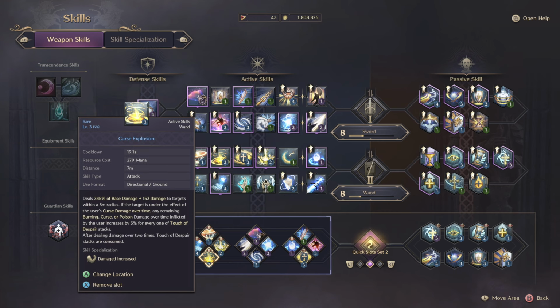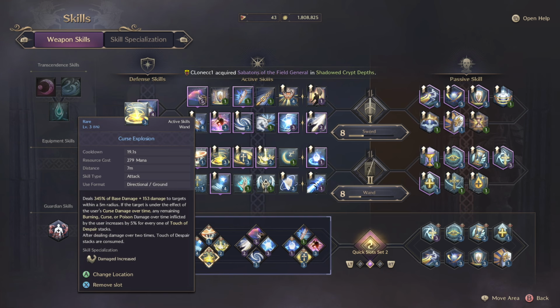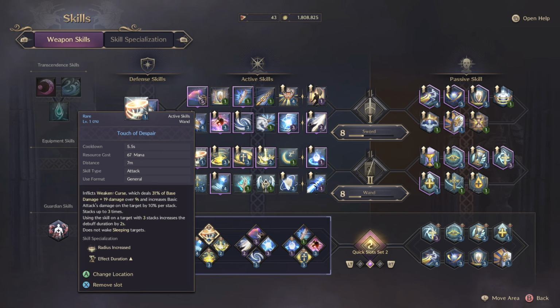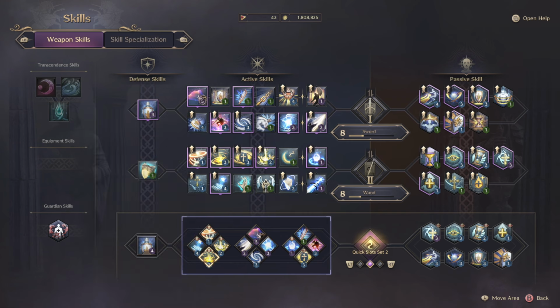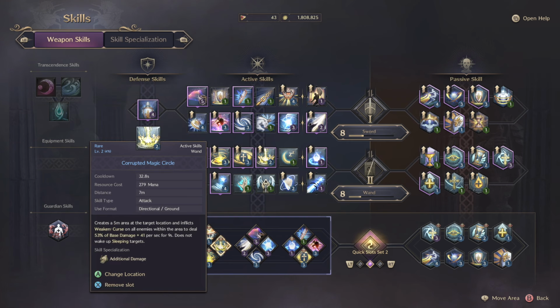And then our strongest curse is actually Curse Explosion. And the way this works with Specialization is you can stack up that first ability, Touch of Despair, 3 times on a target, and that's going to boost the damage of Curse Explosion. The more stacks you have, the more damage it'll actually do. So you want to hold off on this one until you have at least 2, hopefully 3 of the Touch of Despair stacks applied. So that's how the curses work. It's a surprising amount of damage, and also, the debuff for skill damage. Really nice to basically start a fight with these curse abilities.